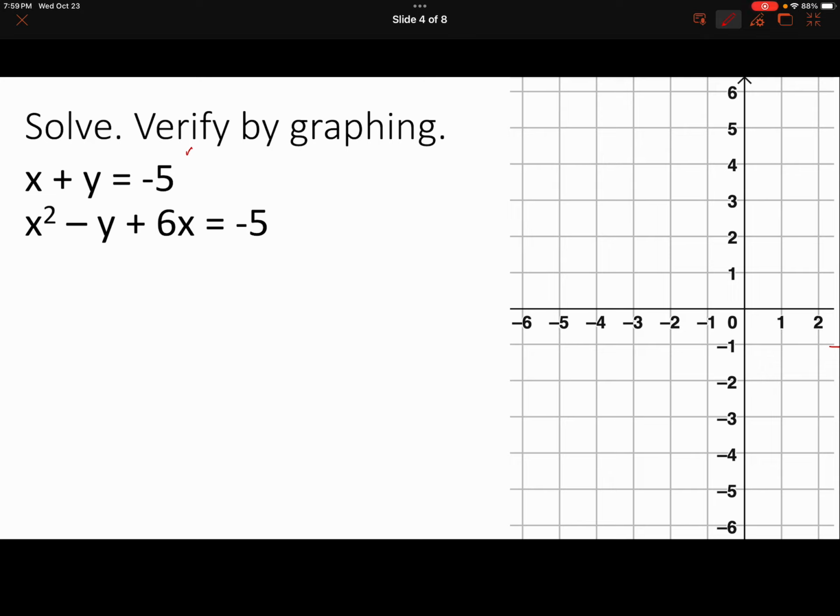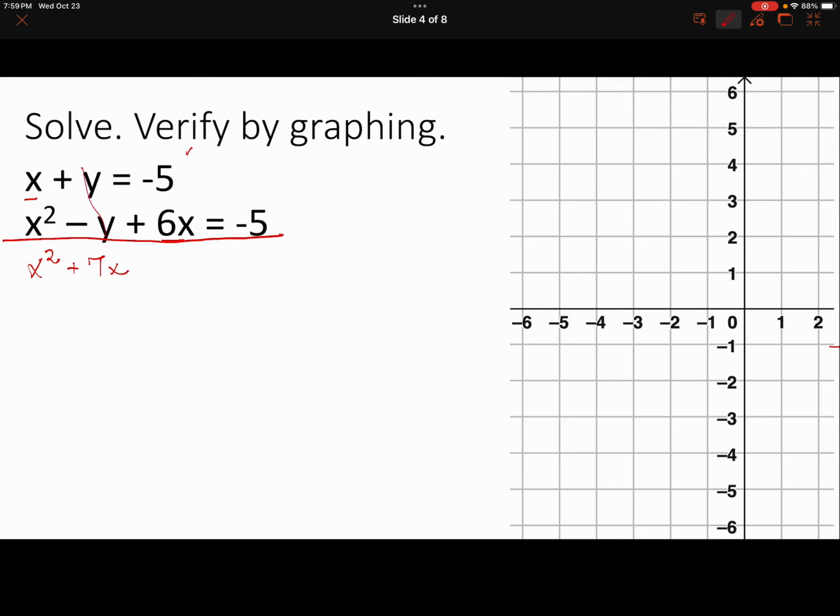So since we have an x squared term and an x term along with the negative y term, if we add these two equations up, we can eliminate the y's. We could also solve this equation for y and substitute it in. So adding these two equations together, there is nothing to add to the x squared, but a positive x and a positive 6x gives us a total of 7x.